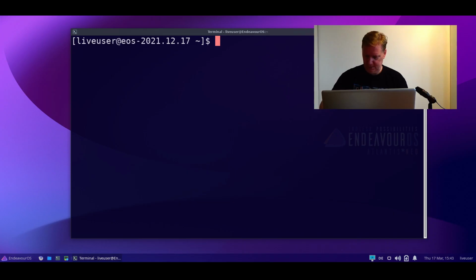Now to actually put the bootloader into this drive, we need a UEFI compliant Grub. Since this system was booted in UEFI mode, I'm pretty sure that the Grub that we have here will support it, but depending on your system, this might be something that you have to install before.